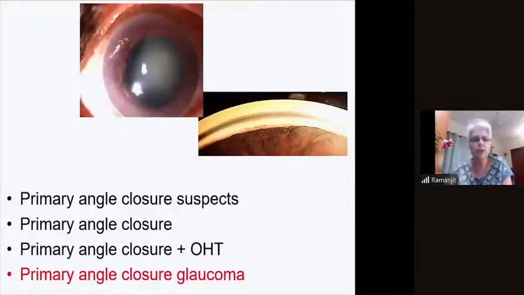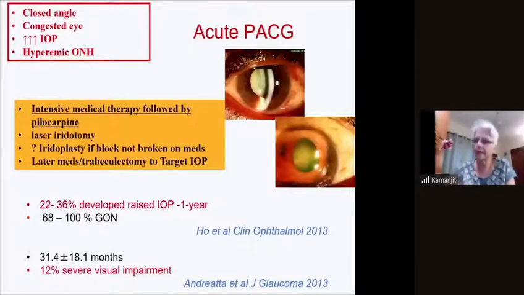And finally, angle closure glaucoma, as you're aware, comes in two types. Acute angle closure, I think we don't need to talk too much about it, but intensive medical therapy first, topical, oral, and IV, followed by pilocarpine, will allow constriction of the iris in almost all patients. A laser iridotomy can be done once the eye actually quietens down. You could do an iridoplasty if required. Most patients, if they come early, do reasonably well, only about 10% of them getting a visual field defect.